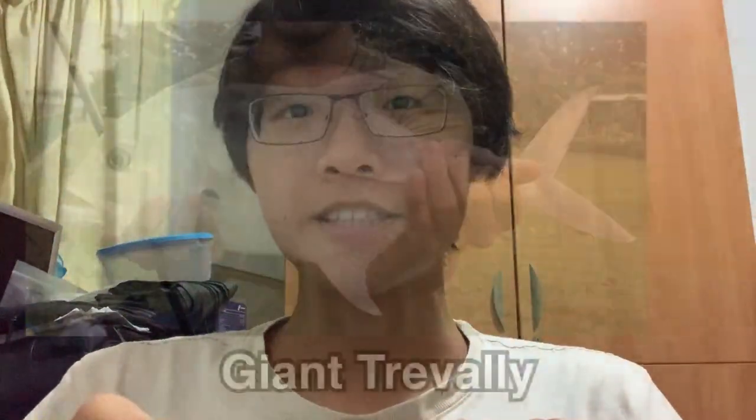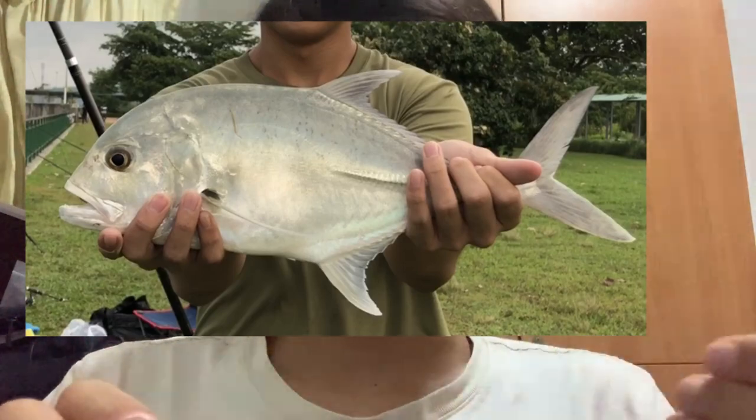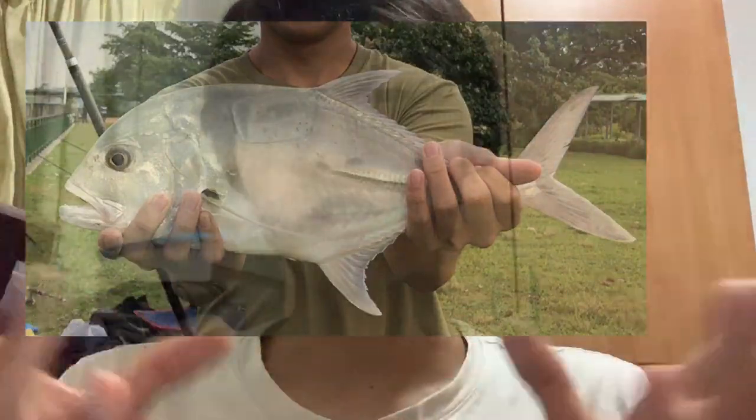The next trevally is the giant trevally. We call it GT. GT is quite a universal term. You will hear it almost anywhere else in the world. GT, Caranx ignobilis. It's one of the best fighting fish you can get, pound for pound. They are known to give very, very long blistering runs, very high stamina, even on heavy tackle. So this is a fish you can tighten the drag on and pump. It's okay.